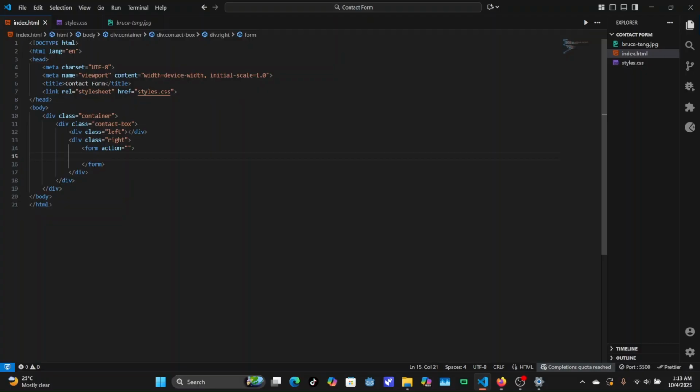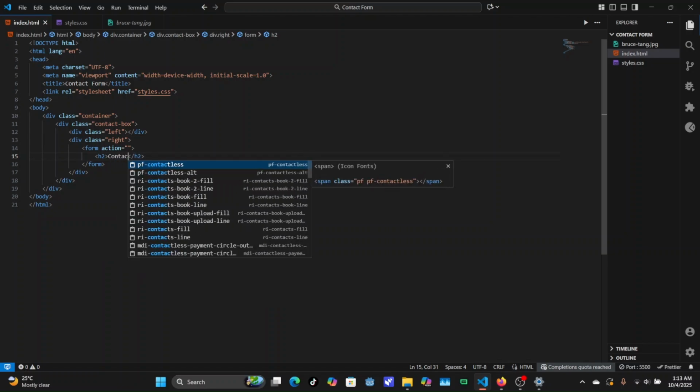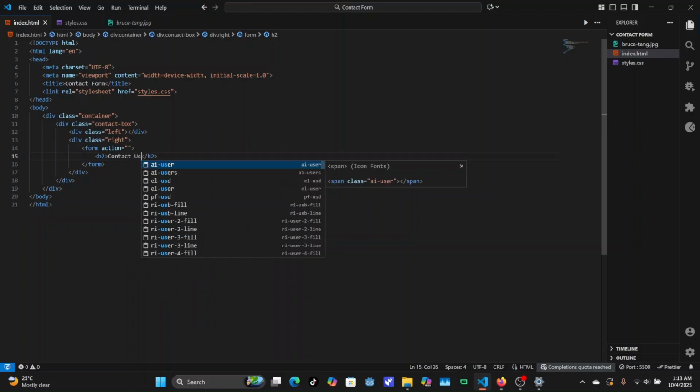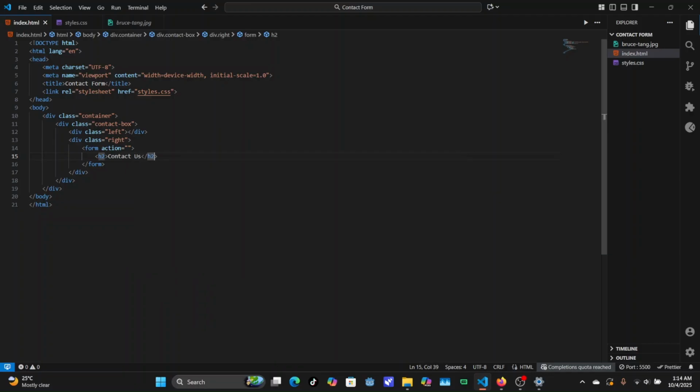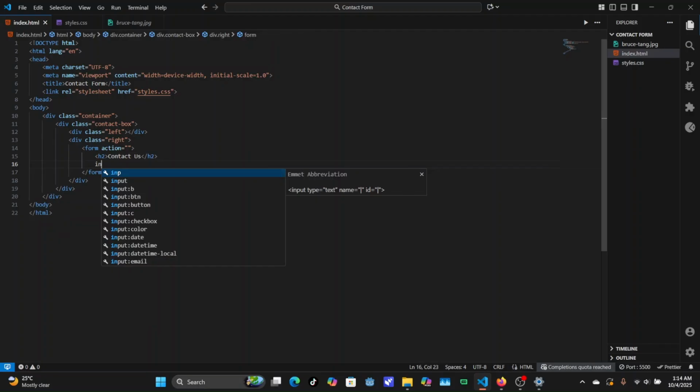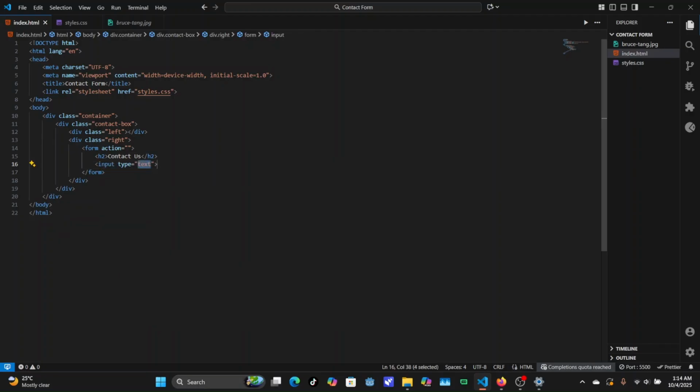In our form tag, we're going to have h2. This h2 we say contact us. And under this h2, we have input with the type of text. We give the class of field.